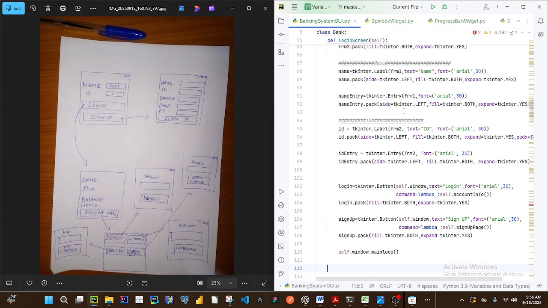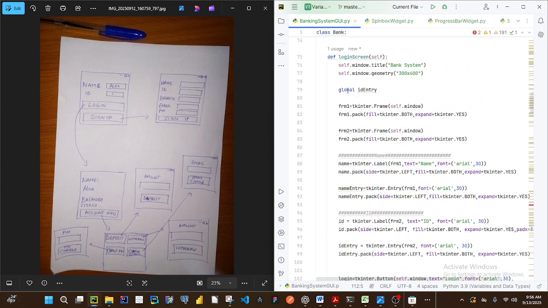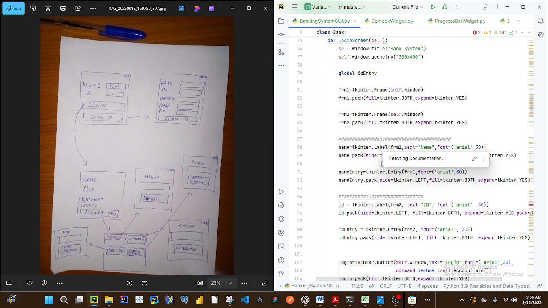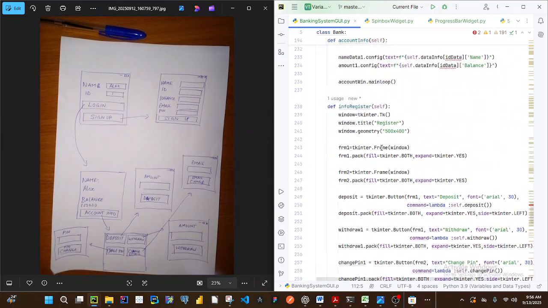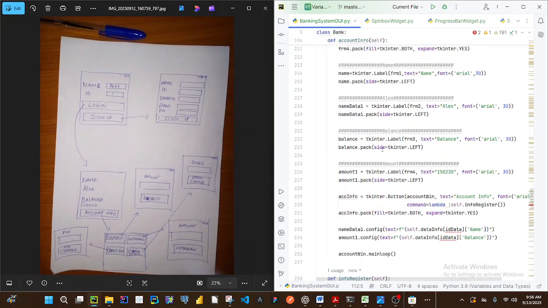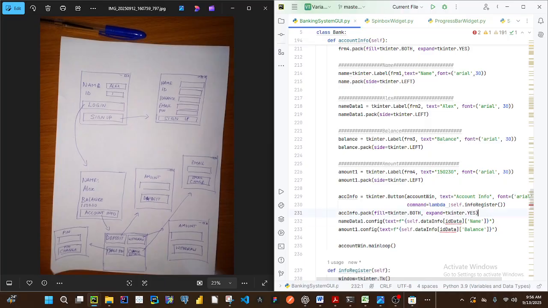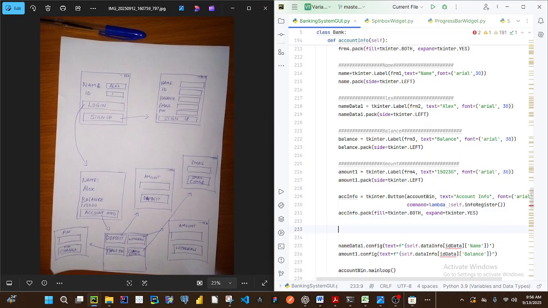As I enter the ID, I need to make sure that this is globally accessible. So ID entry, as I enter the ID, is going to use that ID as some value here. So I'll just come down here and I will say ID data. I don't know why I deleted it. So ID data is equal to string ID entry dot get.